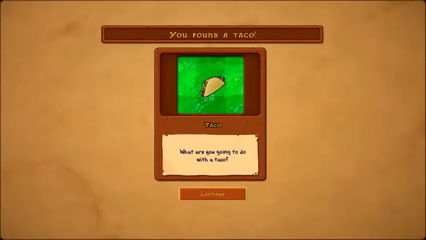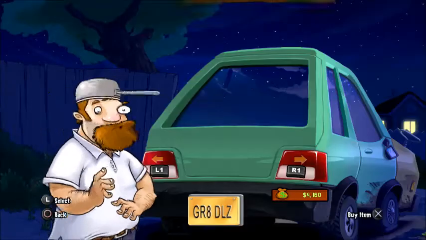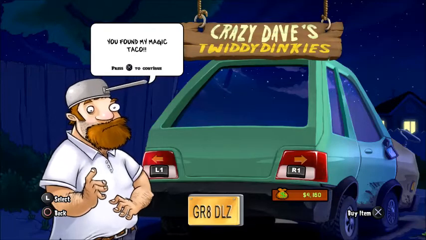What is this? The second video of Chapter 4, World 4, whatever you want to call it. More importantly, we have a taco! What is this going to do? You found my magic taco!